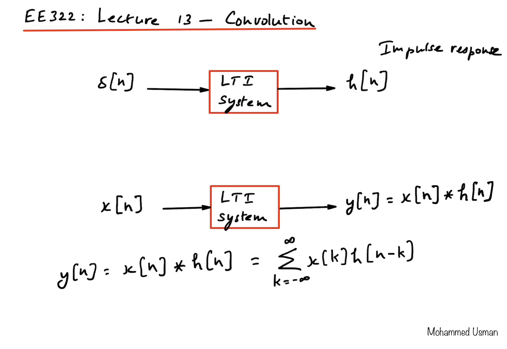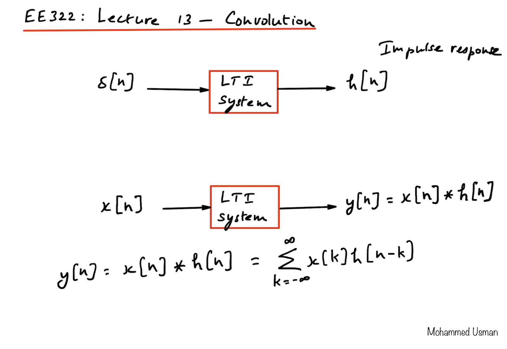Now this is called the convolution sum, and we have seen up to this point in the last lecture. I'm just recapping what we did in the last lecture. We had covered up to this equation, and this is a very important fundamental equation in the analysis of systems. The output of the system to any arbitrary input x of n is equal to the convolution of the input with the impulse response of the system. So if we know the impulse response of the system, then we can find the response of the system to any input signal x of n. That is what it means.